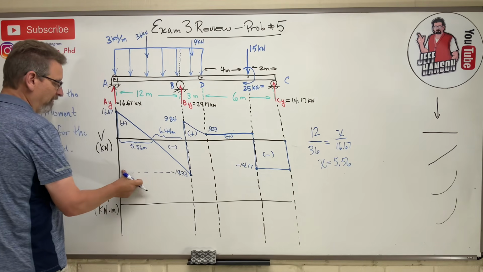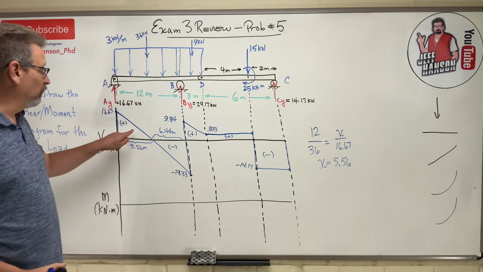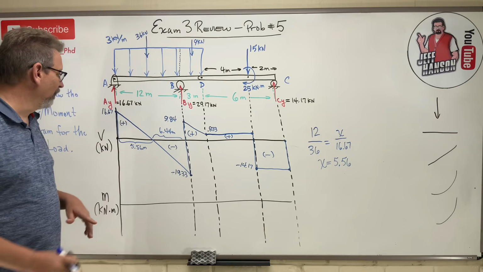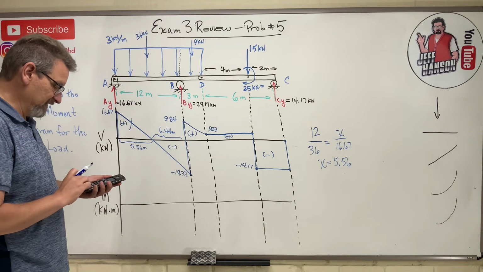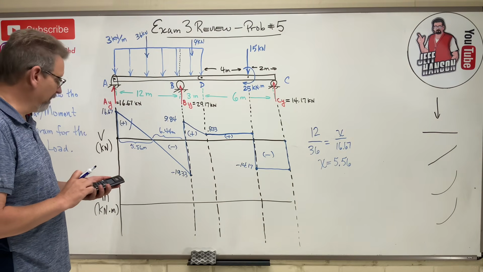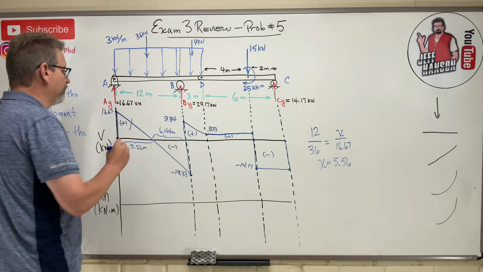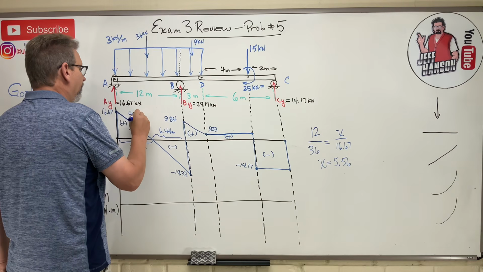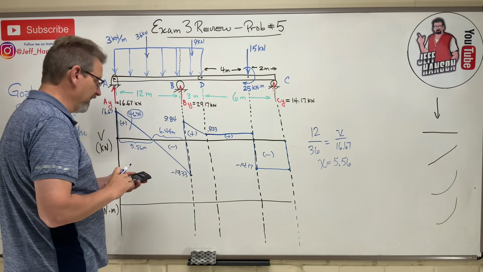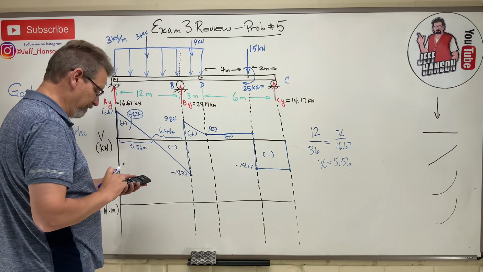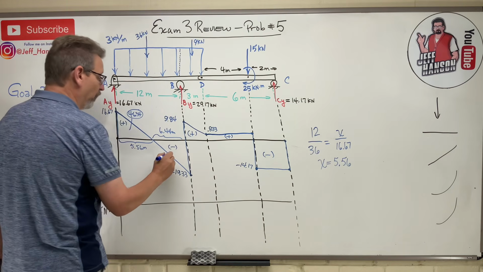Why did I need to know that? Well, because the graphic method uses the areas of these shapes, and so I need 1/2 base times height to figure that triangle, don't I? So here we go. 1/2 base times height. So 16.67 times 5.56 divided by 2 equals 46.34. Okay, there's that one. This one, 6.44 times 19.33 divided by 2 equals 62.24.